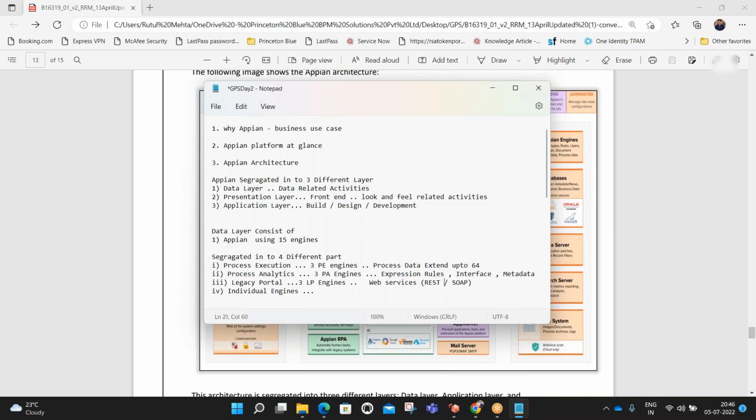Yes, Rutul. Perfect. We have individual engines, so it will balance the load of the server or environment. We have six individual engines.